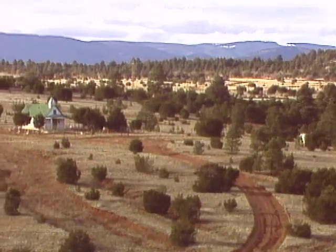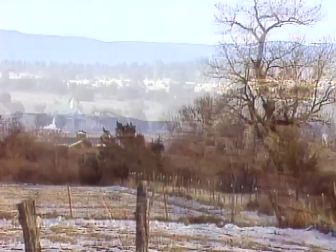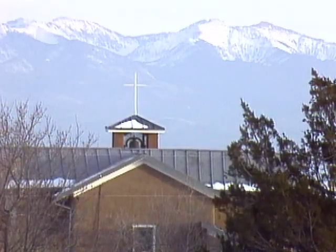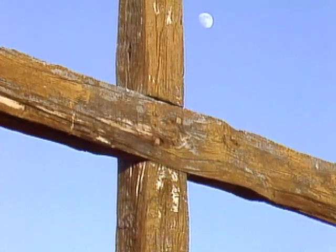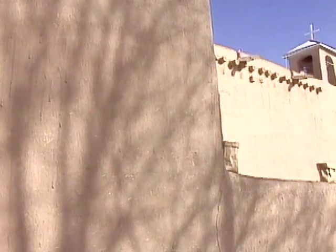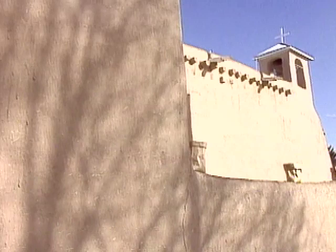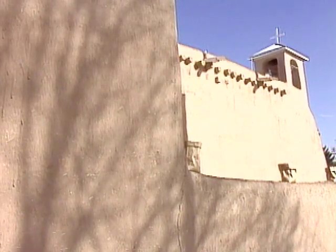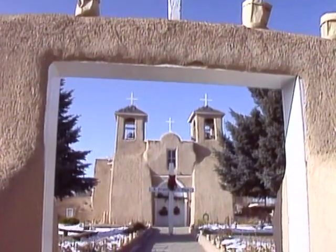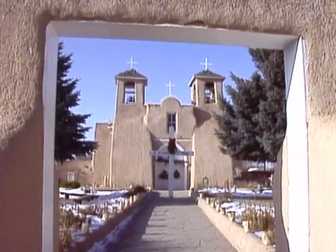Remote beyond compare, early settlers in this rugged landscape found few resources and received little support from distant Spain. Here there is an old saying, "muchos pocos hacen un mucho." A lot of nothing makes something. Using simple local materials, Nuevo Mexicanos developed an exceptional architectural style. They used adobe, stone, and timber to make marvelous handcrafted churches that are uniquely New Mexican.